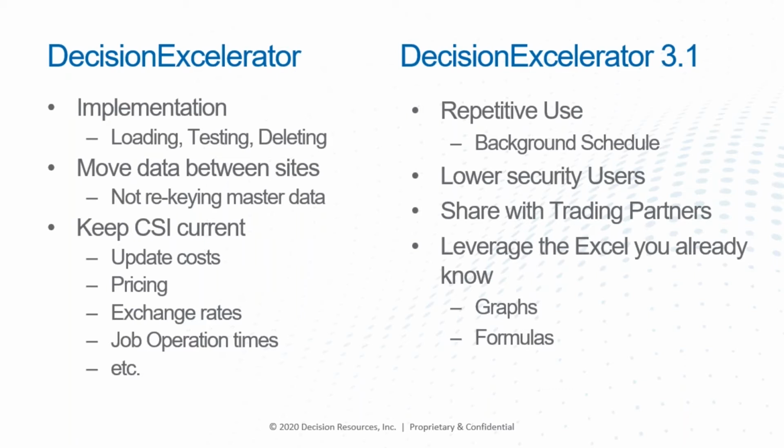Decision Accelerator 3.1, we wanted to target more repetitive use, more background use, and people who weren't just administrators. So we added the ability to do things in the background and on schedules. We added the ability to not have to be a super user anymore, so you can have users with just limited functionality. And then we also wanted to be able to share data with your trading partners. So you may want to share your inventory that you have on hand for a particular customer, or you may want to share the open purchase orders out for a particular vendor. So you can now do those things using SharePoint and Decision Accelerator and the background tools.